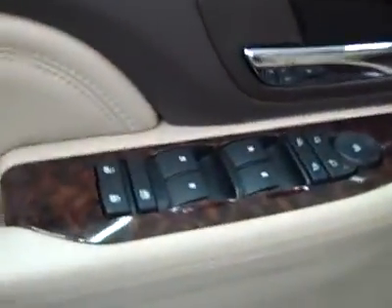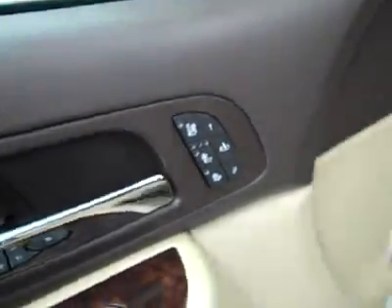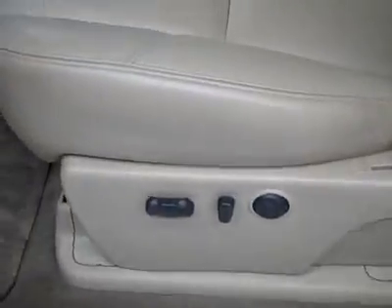Let's take a look at the interior. Here you've got power windows, locks and mirrors, dual heated and air conditioned seats, memory driver seat, power adjustable seats, leather interior. Leather's in excellent shape — no rips or tears, no stains. Floors look good too; even the driver's side floor mat barely shows any sign of wear.